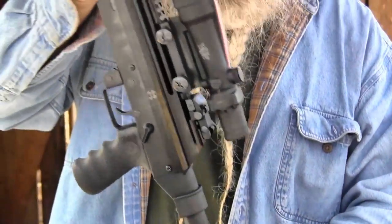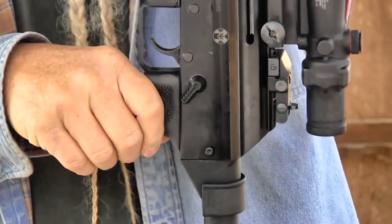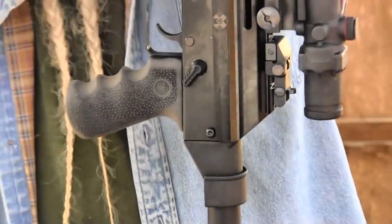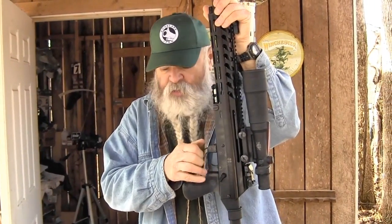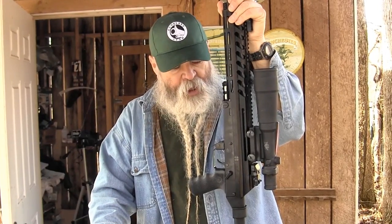Another thing it's got is the Kick-EEZ style, if you'll focus in right here, bolt recoil reducer on it, where it gives a little when you fire the weapon, so it just takes all the kick out of it. Not that there's a lot of recoil in a 7.62x39. Anyway, got a good paddle release. It uses standard AK mags, so most compatible AK mags work.